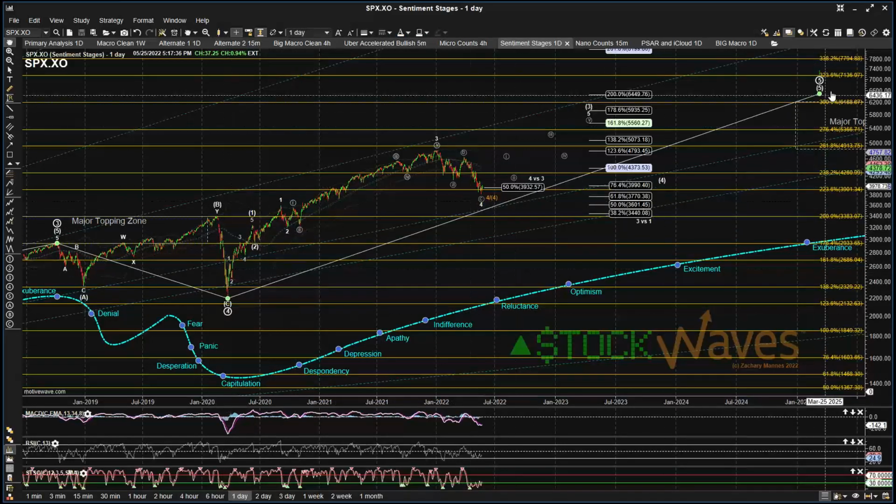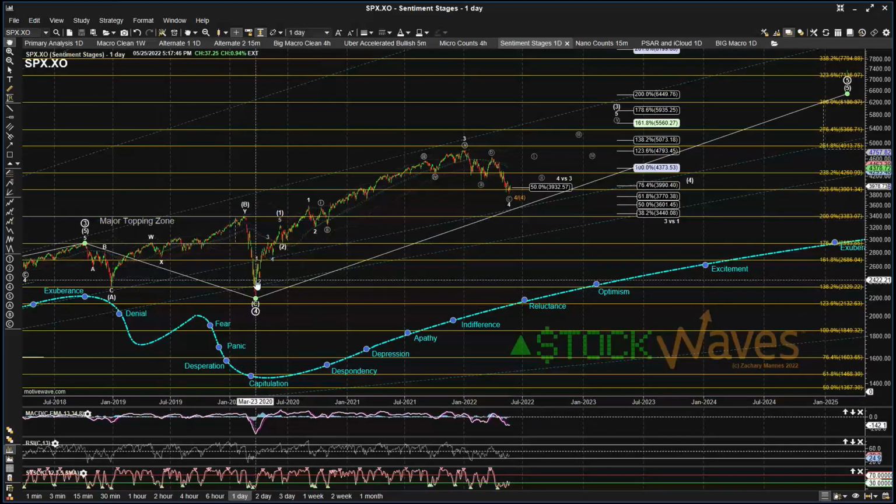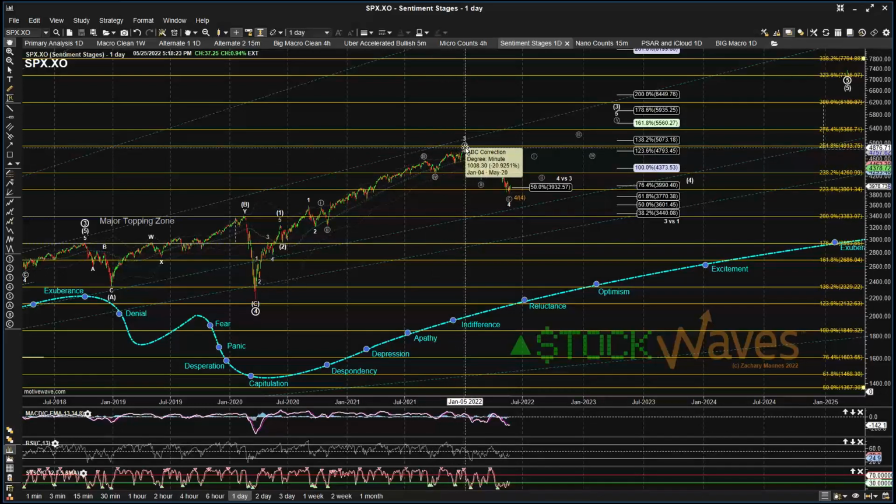We were expecting the 5th wave to be stretched out anyway, particularly because the primary degree wave 3 was so stretched out already, and we got that expanded flat. So even though we only got to the 0.50 of the parentheses wave 3, we got extension inside of the minute degree wave 3 of 3, and then this easily counted as a top in August or September, and this could have been the start to our 4th wave drop, but we got over resistance in October and set up for more extension, and then that needed to fill out the rest of 1, 2, 3, 4, 5 waves up for that 5th wave.